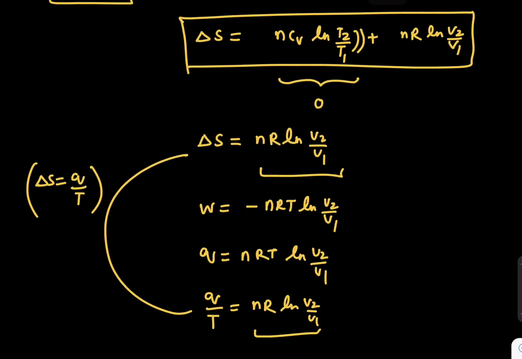For irreversible case, again the Cv ln(T₂/T₁) term is zero, and we will think about n R ln(V₂/V₁). But to solve V₂/V₁, we need help of this result where ΔU is Q plus W.